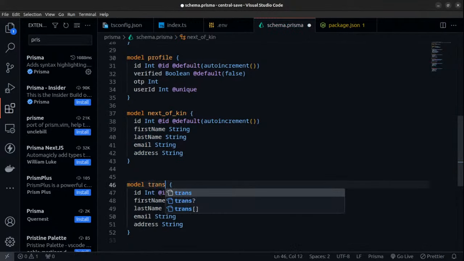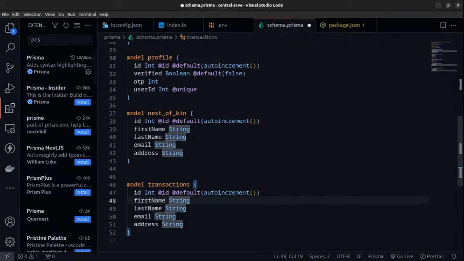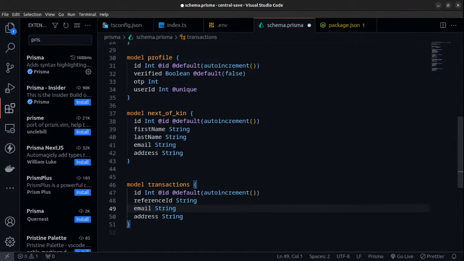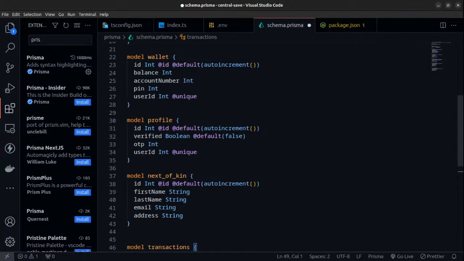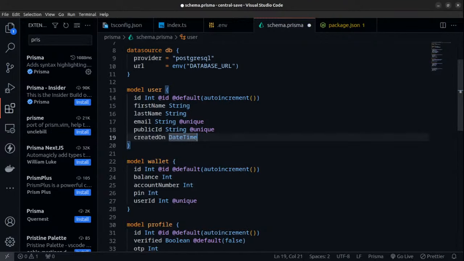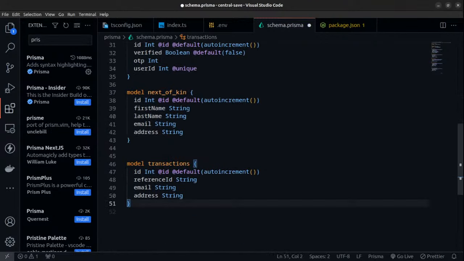So we do transactions, and then we'll have a reference ID. This is supposed to be a string. That makes sense. Then I will need that created on here. Created on goes in here, and we'll have I think reference ID.